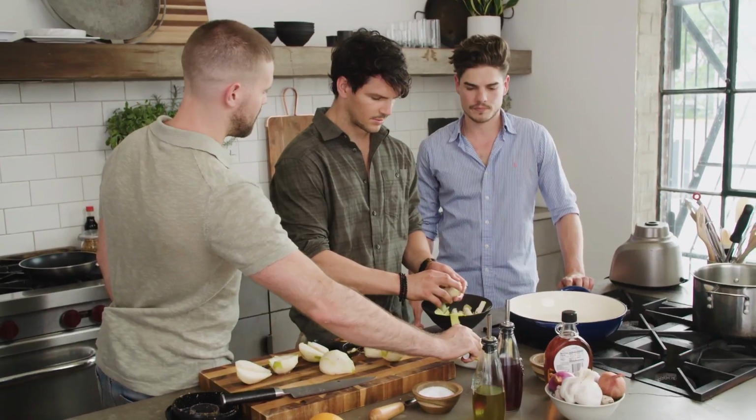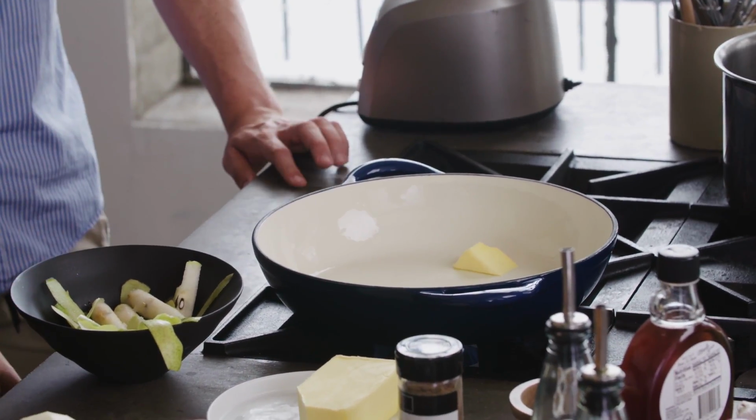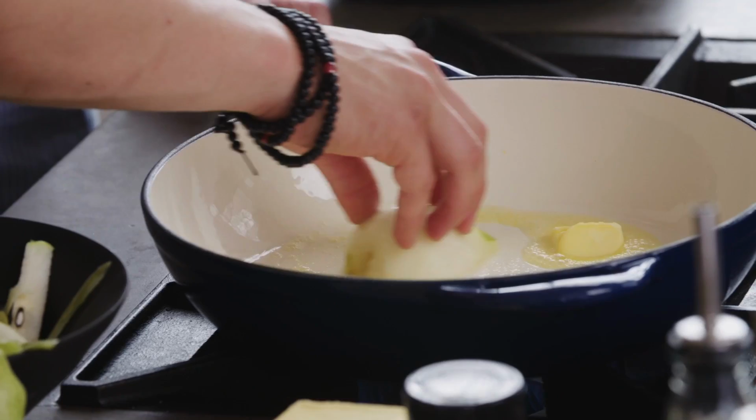There's some butter in the fridge, my friend, if you would like to get it out. How much of this are we cutting off? Does that seem right? Yeah, go for it. And we always love grass-fed butter. We do. So we're gonna get this moving about the pan just to cover. Into the pan, we're gonna add our pears inside down.